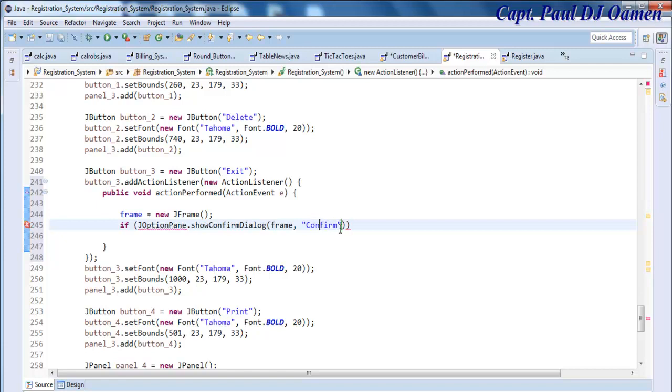Right, come right in here and say if you want to exit. Right, and come out and enter comma. So I'm just going to call that membership registration system.